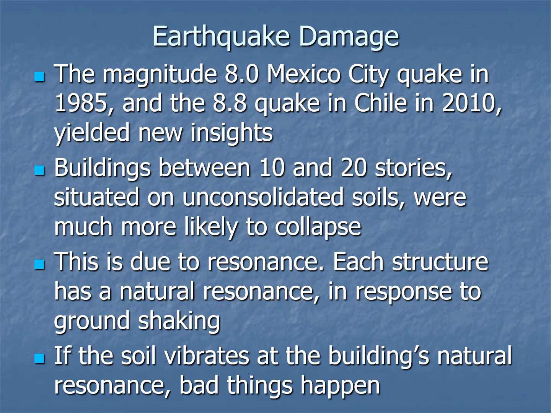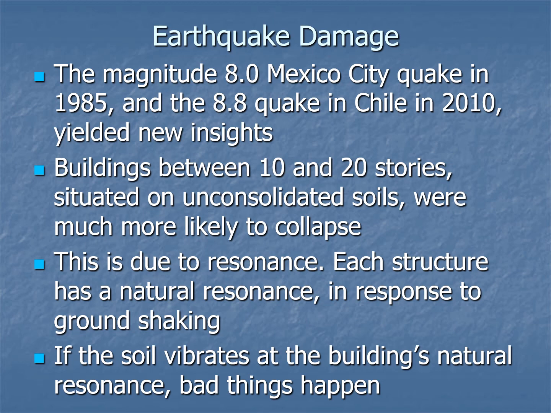Buildings between 10 and 20 stories that were on unconsolidated soils were more likely to collapse. And it has to do with resonance. Each structure has a natural resonance, meaning how it's going to shake in response to ground shaking. If you have these structures built on unconsolidated sediments, and especially with a high water table, you're already at risk for liquefaction, but these unconsolidated sediments amplify ground motion. I don't think I've mentioned that yet in this presentation. So these are just very dangerous places.